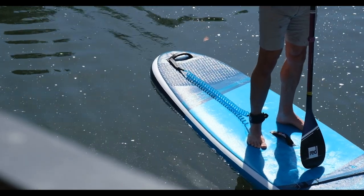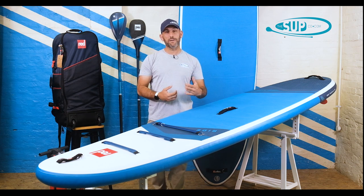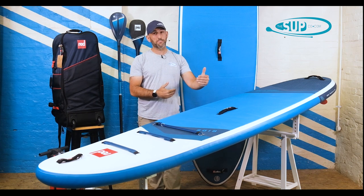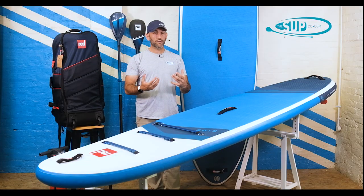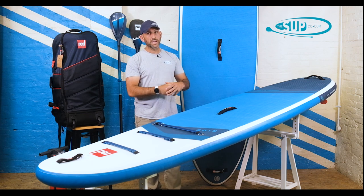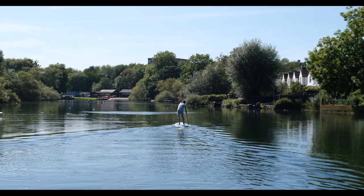A 10.6 ride will track better and feel a little more lively than a 10.8. You can take 'lively' to mean less stable, but a 32-inch wide board is still really stable — you'll find boards from many brands around this width. The 10.6 is a bit of a trailblazer in the all-round category. If you're a larger rider or a family looking for the most stable option for a broad range of people, the 10.8 is a great option. If you're paddling on your own or in a group and want a good all-rounder made from premium materials and high manufacturing standards, then a 10.6 ride is the way to go.